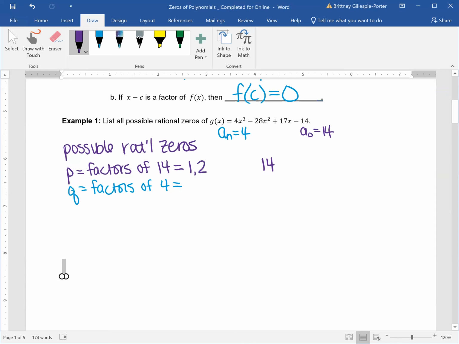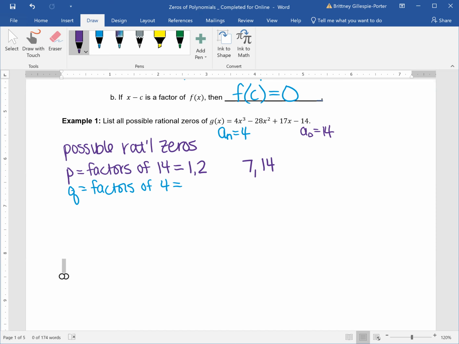2 goes into 14, so 2 and 7, and I'm making my way in. Next number after 2 is 3. If I take 14 divided by 3, I get a decimal. So 3 doesn't divide 14. 14 divided by 4, same thing, decimal. So 14 is not divisible by 4.